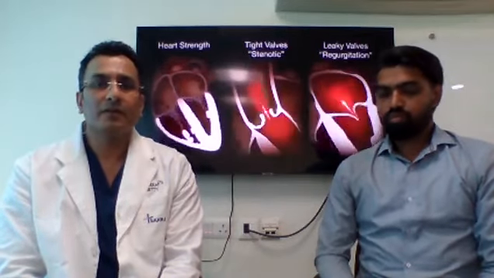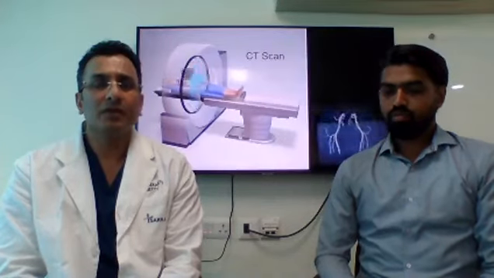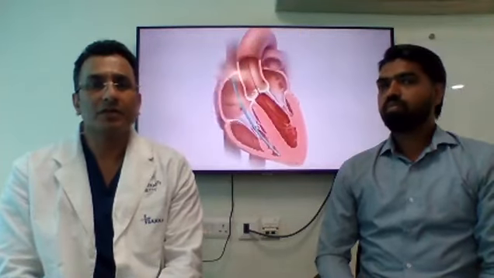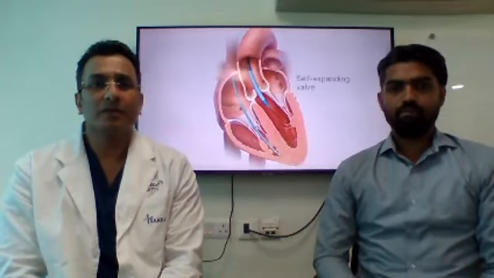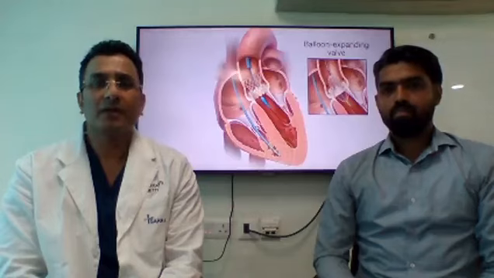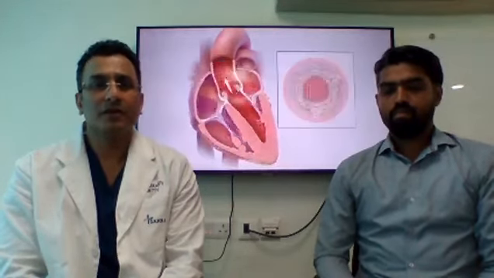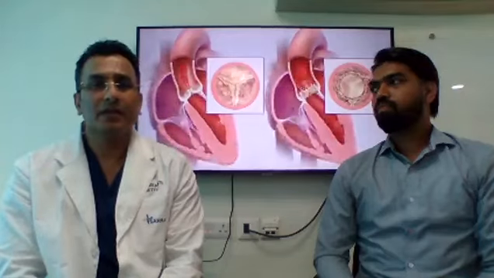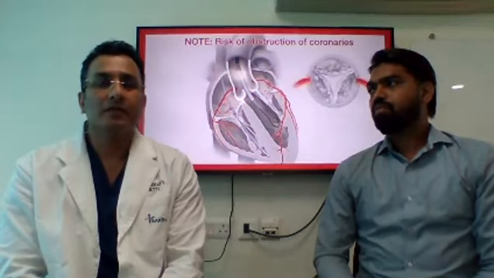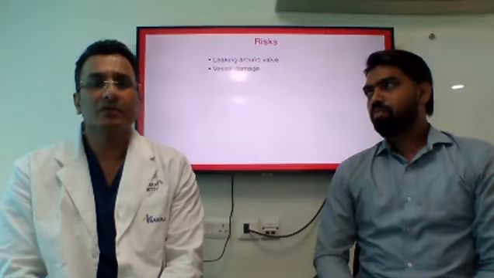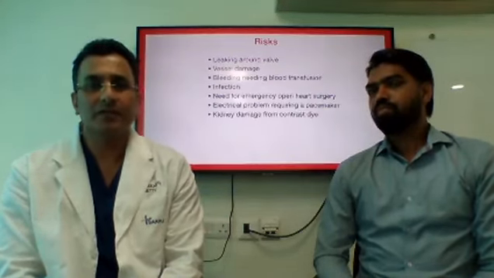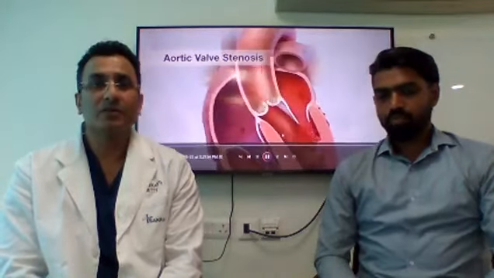That has to be decided by a discussion which involves the cardiac surgeon, the cardiologist, and the anesthetist. Fundamentally, we are trying to understand the risk of the patient for either of these strategies and what serves the patient well in the short term in terms of best operative risk, as well as long term in terms of durability of treatment. So this kind of decision making is done by a team comprising the cardiologist, the cardiac surgeon, and the cardiac anesthetist, and this team is called the heart team. This decision making process is very important because you guide the patient with the right kind of strategy so that the patient is served best over the long term.